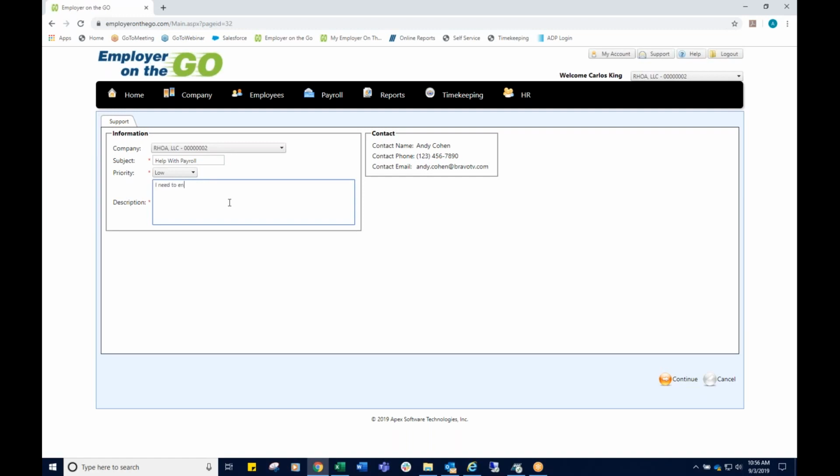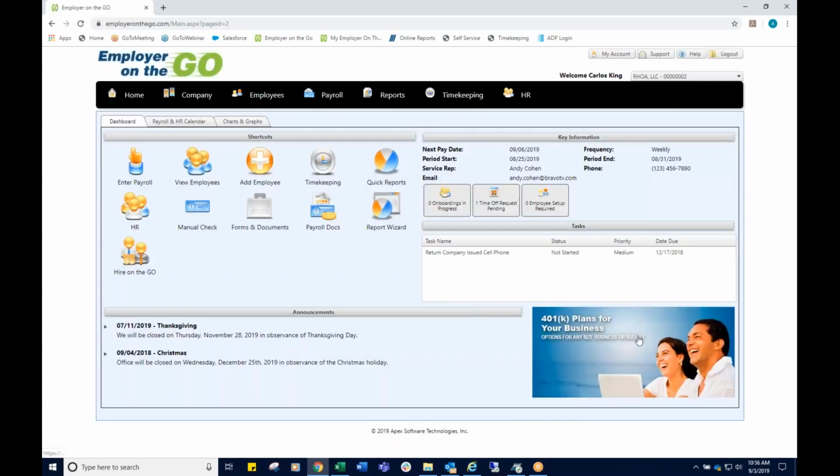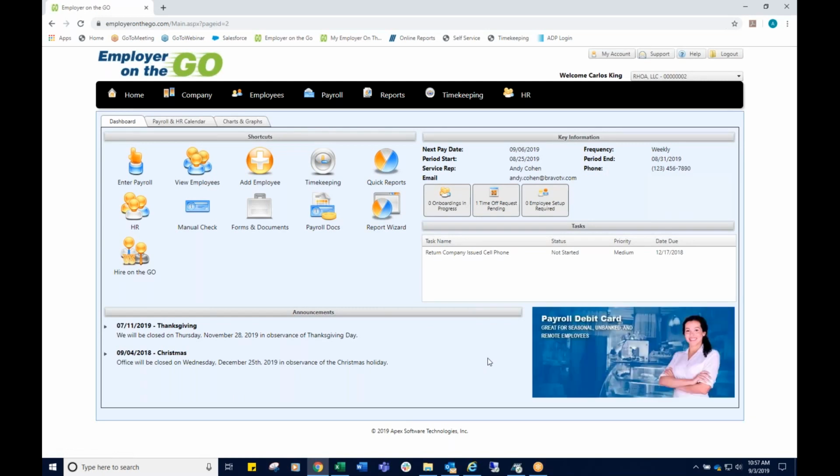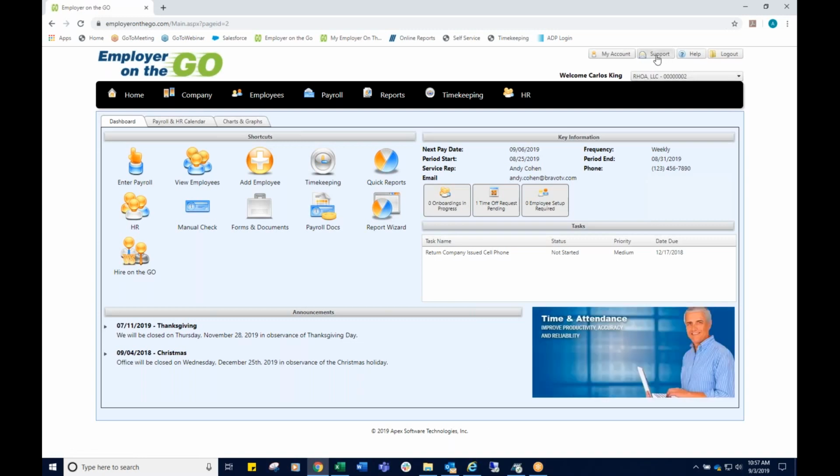I need to enter bonuses for employees and want help. All right, and then you'll be able to continue down to the bottom. And then that will go to the email address of your payroll rep at your payroll provider's office, and then they will reach out to you with assistance. So that's the support button.